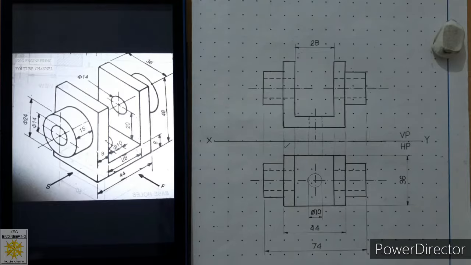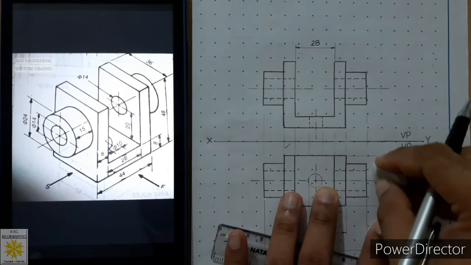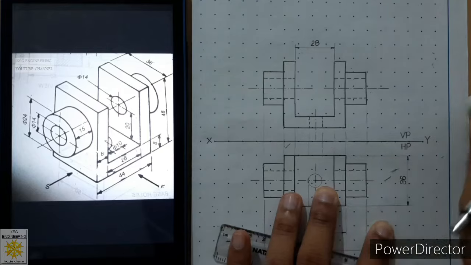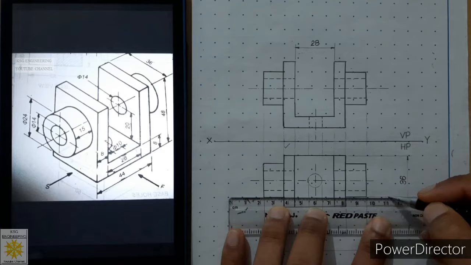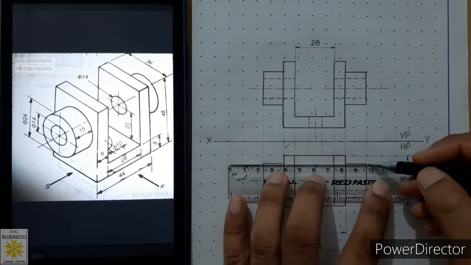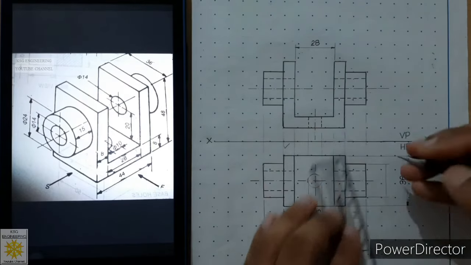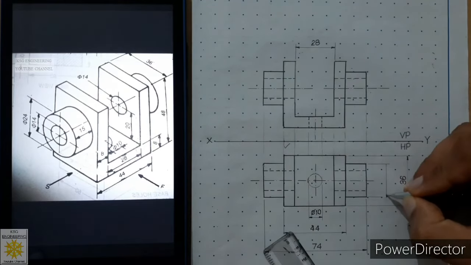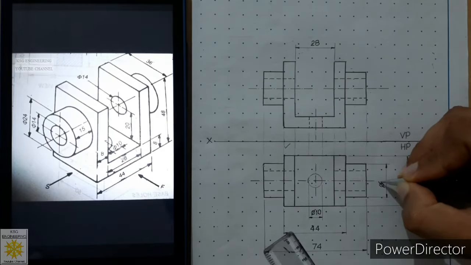Now after this we can place this diameter. Let us erase this part of the center line. This much is sufficient. So let us place this diameter. 1 millimeter gap, continuous thin line. 1 millimeter gap over here, continuous thin line, and over here we will place its diameter. So it is given to us as how much? It is 24 millimeters. So over here we will write 524 millimeters.